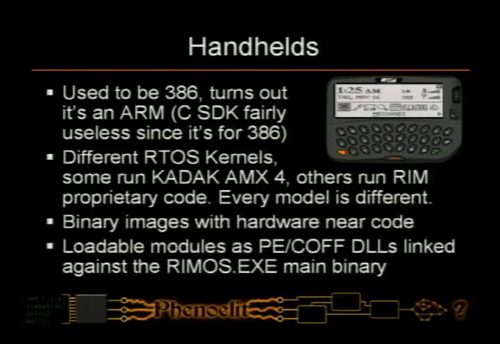So as I said, turns out it's ARM. It actually has different real-time operating system kernels. When we took the first one apart, we found a KADAK AMX4 kernel. KADAK is a company that sells real-time operating system kernels. And when we later talked to RIM, it was a big surprise to them. And I'm like, wait a minute, it's your product.